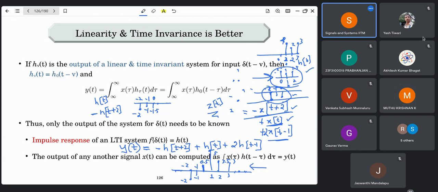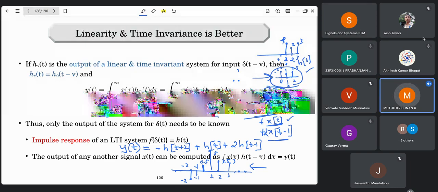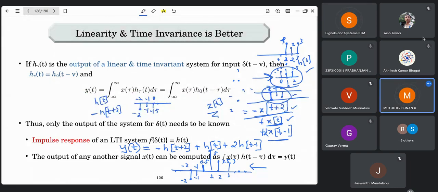And sir, in all these things we generally use the impulse, the Paul Dirac delta function. Correct. But this function itself is not a real function, I mean a practical function. It is an approximation, correct? It is an approximation; you cannot get this in real life. So how do we do the computations in practical situations?